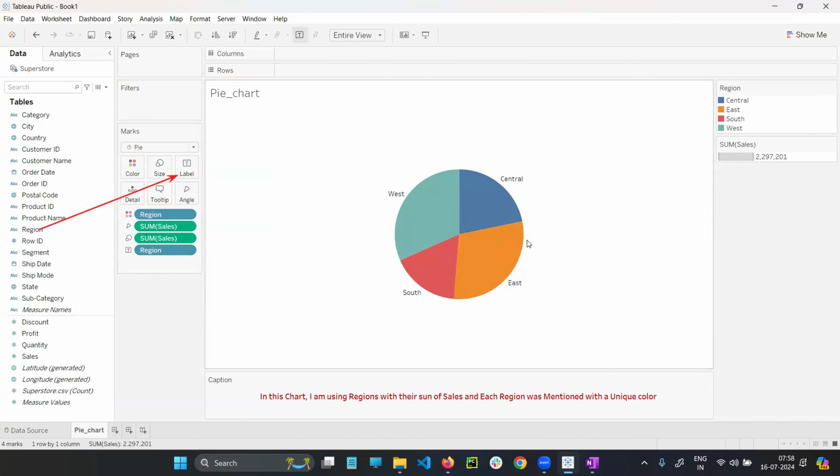So it is coming, and, for example, I already told you, whenever we are passing the sale, the default mathematical intuition is nothing but sum. Sum will happen. Every region, all the values will add. This is what happens if only sum will happen. But if you say, no sir, I don't want sum, I want average, that possibility is also there.